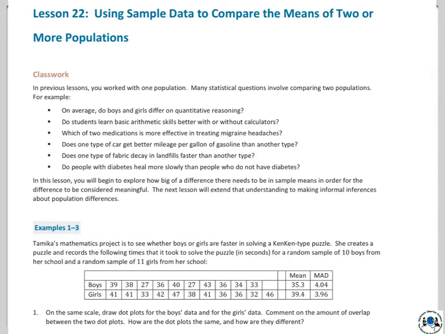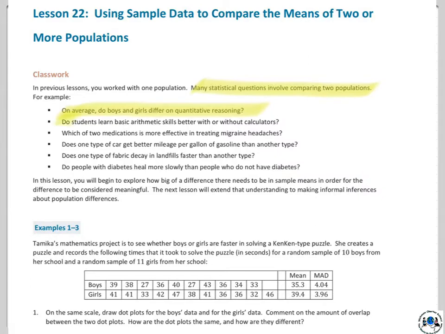In previous lessons, you worked with one population, and many statistical questions involve comparing two populations. Which is true. I just helped my wife with a statistics class, and very often we are posed with comparing two or more populations. For example, here are some questions that might be asked. On average, do boys and girls differ on quantitative reasoning? Oh boy, that's pretty heady.